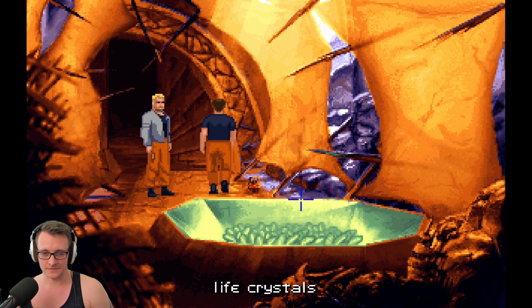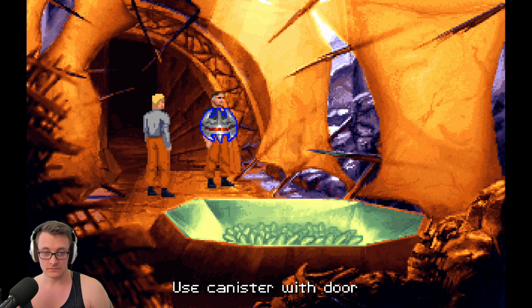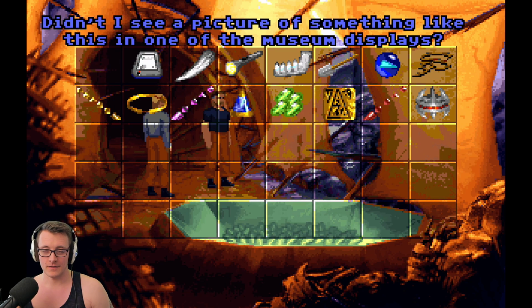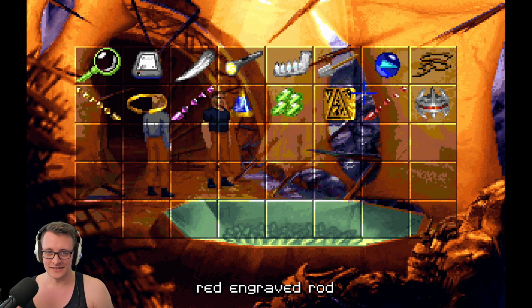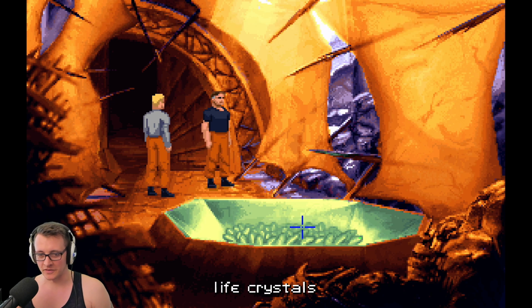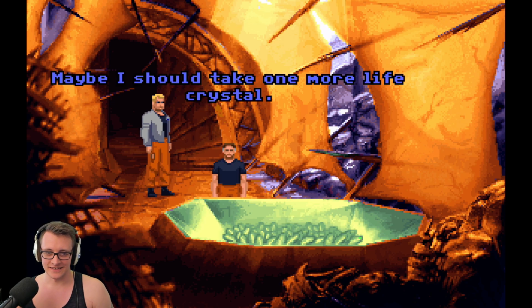I'll pick this up. A canister. Didn't I see a picture of something like this in one of the museum displays? Vaguely. It's pointing at me. I can't use these two things to... I have to rewatch that. Maybe I should take one more life crystal.